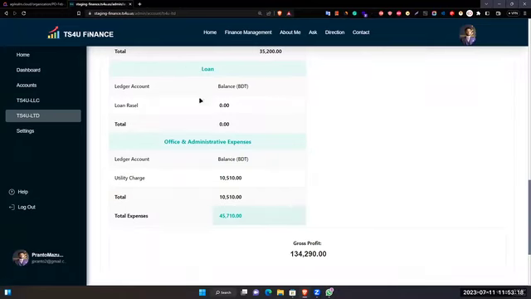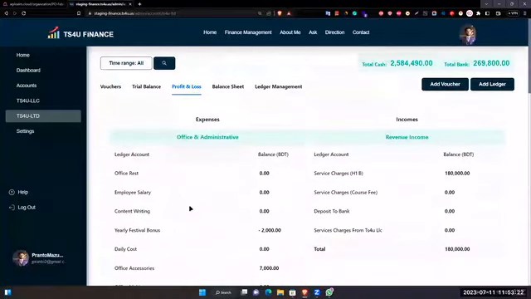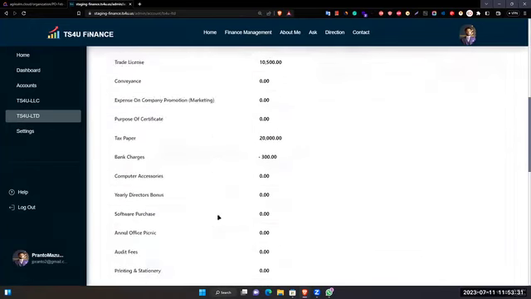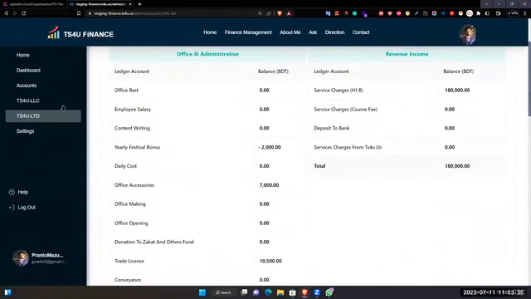Expenses, income, loan, right? Yes. Actually it will show the expenses and the income, and under the expenses you may have multiple types of expenses, and under the income you may have multiple types of income, right?